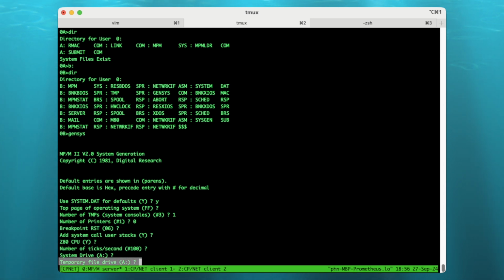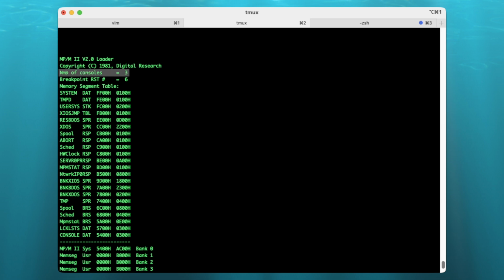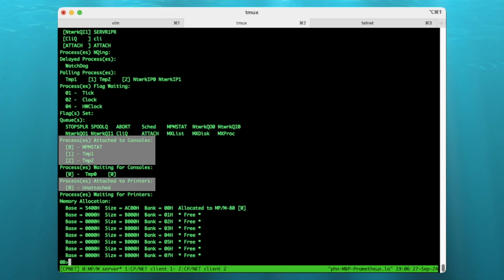And remember what I said earlier on about the temporary files drive? This is where it is set, by running gensys. Then, after reloading, I was totally surprised seeing the remote consoles for the serial 1 and 2 lines still working. Also, npm stat still reported that there was 1 printer and 2 TMPs enabled, which is also reported up here.